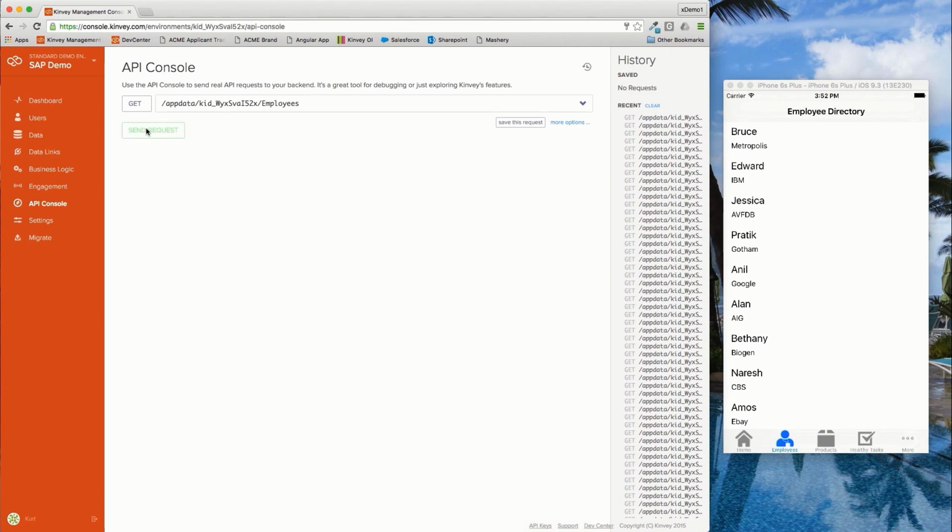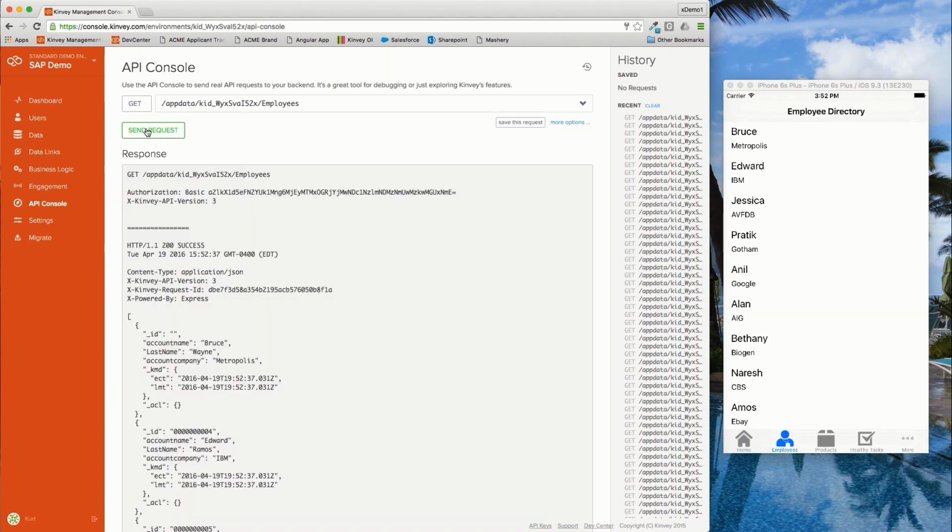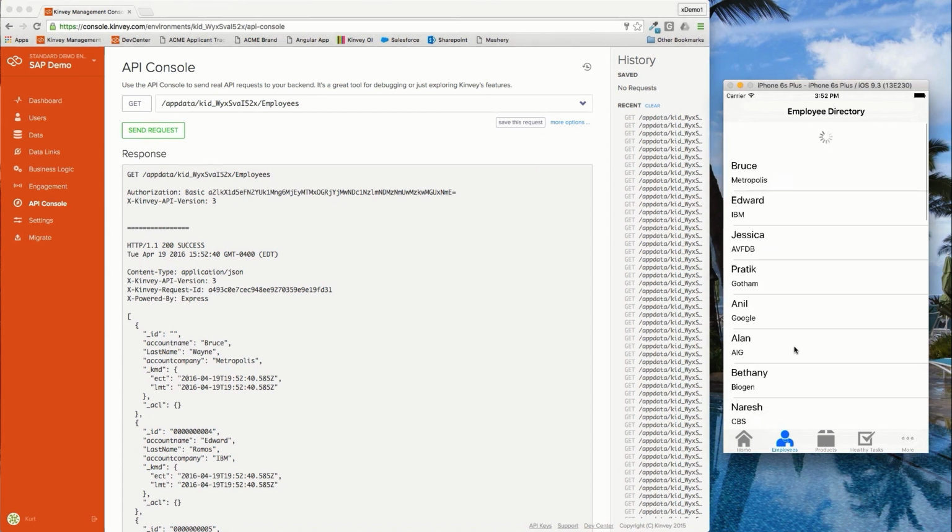So there you have it. In just a few minutes and without writing a single line of code, I've successfully integrated with SAP, started pulling data from my SAP system into an app without having to learn or know anything about SAP's schema or API format, and I've improved the response time of my SAP backend from 10 seconds to just milliseconds. That is SAP made simple.